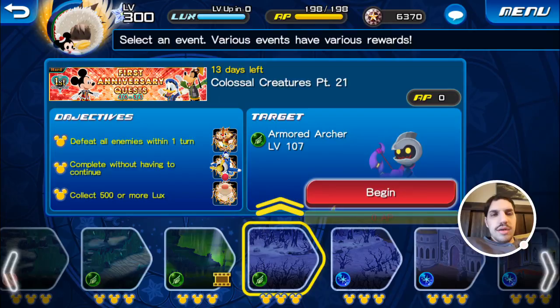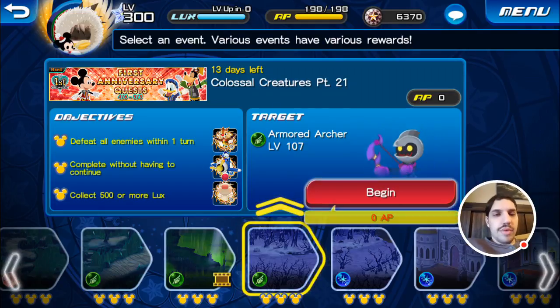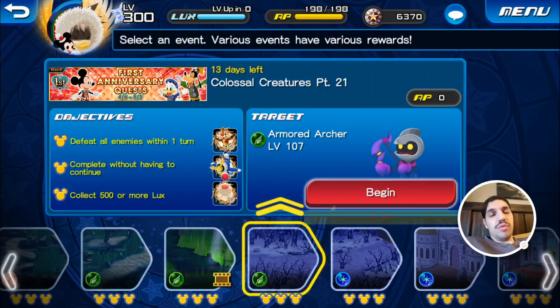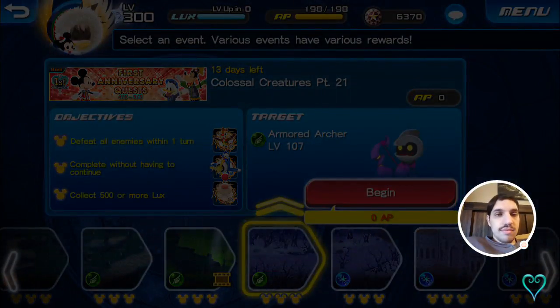Part 21. Defeat all enemies in 1 turn. We get a Dale. Complete without continue, Dewey plane. 500 or more Lux for a Moogle. Then we're caring about our Lux, but you know what that means. Just 1 turn everyone. Armored Archer level 107.